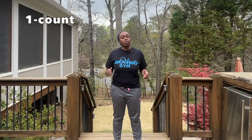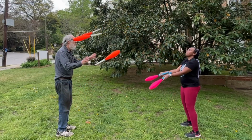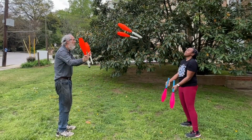In 1-count, also known as ultimates, every throw is a pass, and there are no self-throws. You can do this synchronously or asynchronously. Personally, I prefer the sync version on camera because you can actually tell what's happening. So we're throwing 2 clubs at once. And in the async version, you throw 1 club at a time like normal, but you really can't see any difference on camera.